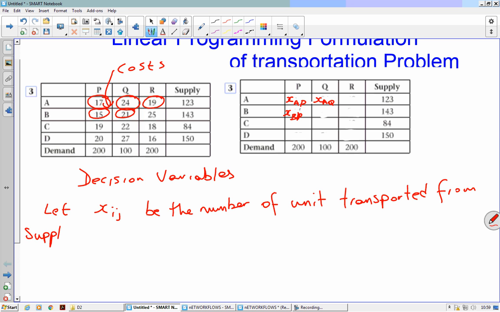Supply point. I'm using the word supply point because I've no idea if these are warehouses, depots, or whatever, because there's no context. But if the question was about washing machines being transported from warehouses to depots or deputies, then you use the context that actually is in that question. Let xij be the number of units transported from supply point i to demand point j.